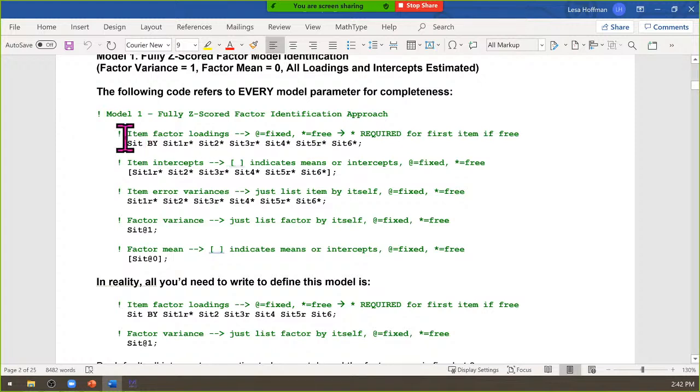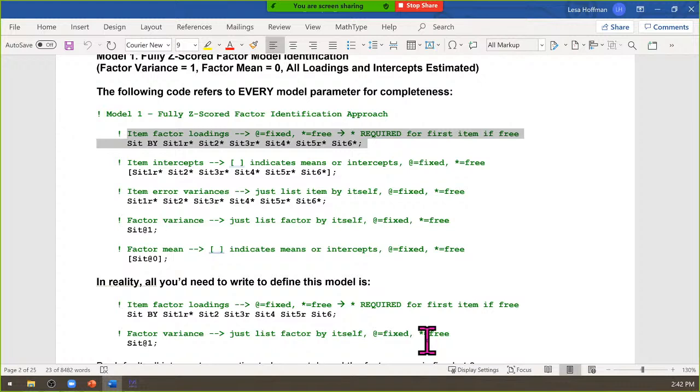So the first thing that I need to do is to define my factor and tell it which indicators are going to be measures of it. So I am creating a name for my factor. Like all variable names in M+, it can only have 8 characters or fewer, and that's why the name of my factor is going to be sit and not situation.